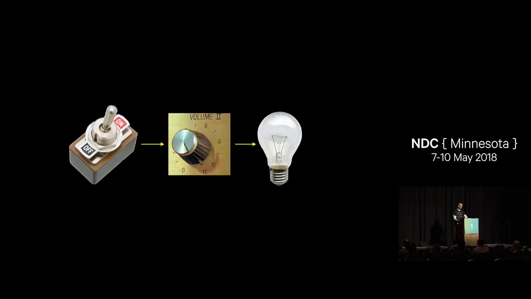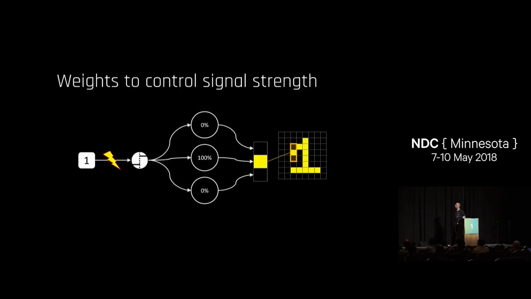So what this would gain me is the following. Instead of having a specific set of cables plugged to the output, I could take my input button, still have the current come in, and now I would have 64 cables, so every single bulb is connected to the input. But on every single cable, I will have a volume control button, which will go from 0 to 100%. So now I have a completely generic way to go from an input to any output I want, with exactly the same wiring of 64 cables. All I need to do at that point is set up how much volume should go in.